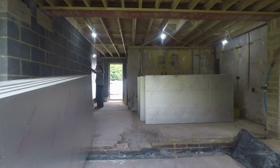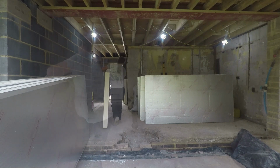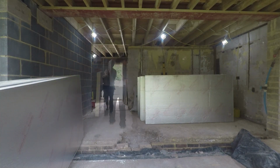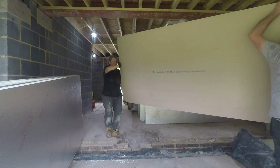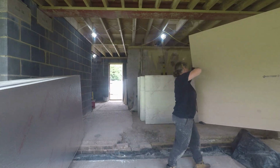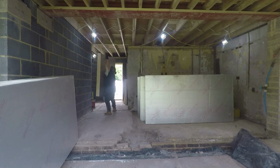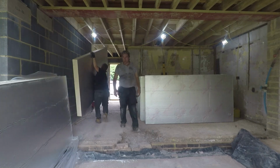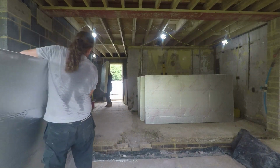And speaking of the plasterboard, we've got two different sorts of plasterboard. We've got regular 12mm, the white plasterboard that's going to be used in most areas, so all the bedrooms, all the upstairs is all going to be that. And then we've got the pink fire line plasterboard, which is going to be used for the kitchen area, this main living area, just as extra fire protection. That was specified by building control.